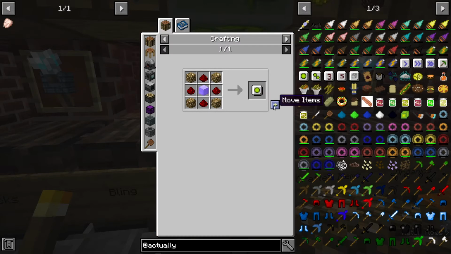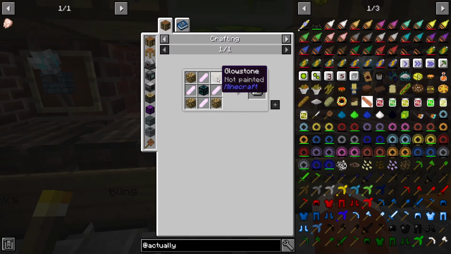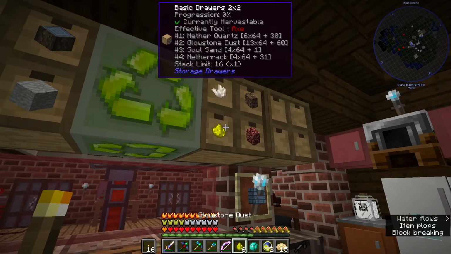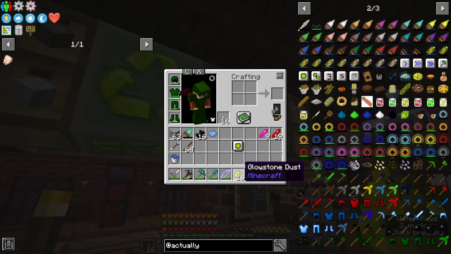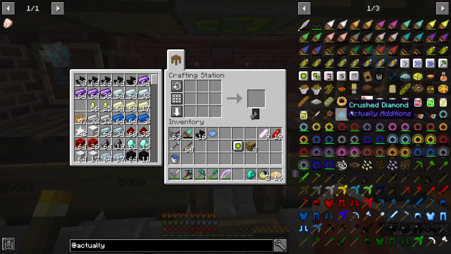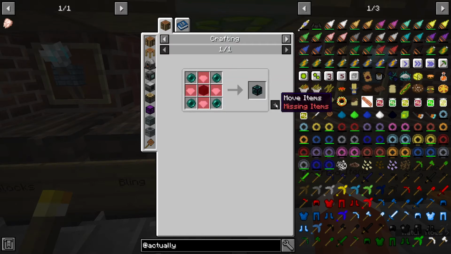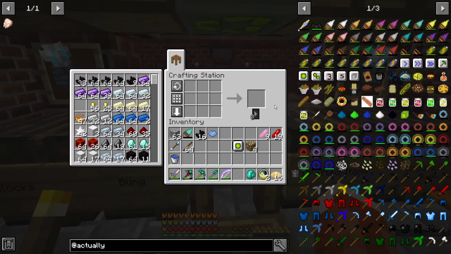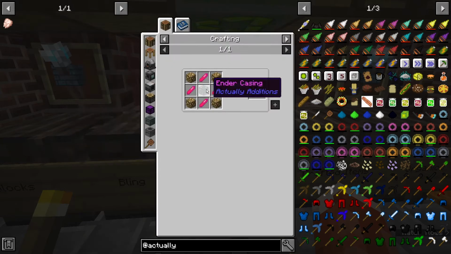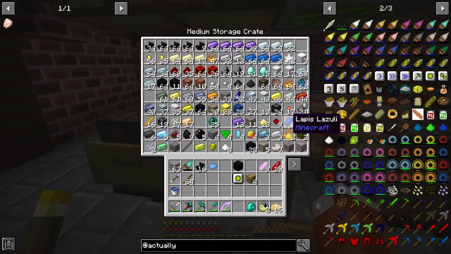To drill augment fortune 1. Get. Now, fortune 2, a little more complicated. Still need 4 more glowstone. Ta-da. But we also need the empowered Restonia. We have that, but we need an ender casing, which is 4 more empowered diamantine crystals and a block of black quartz. And some ender pearls.